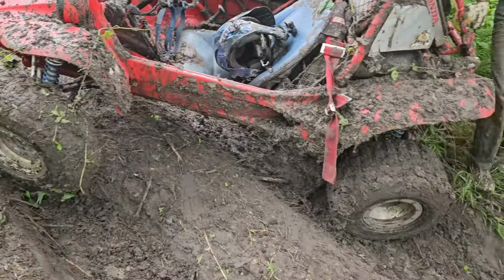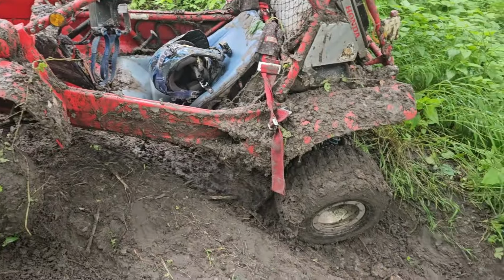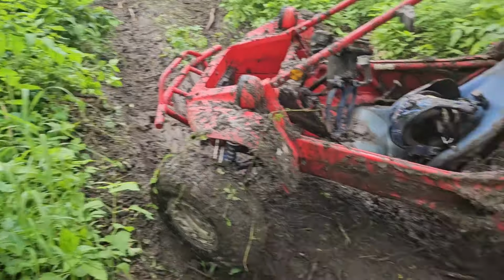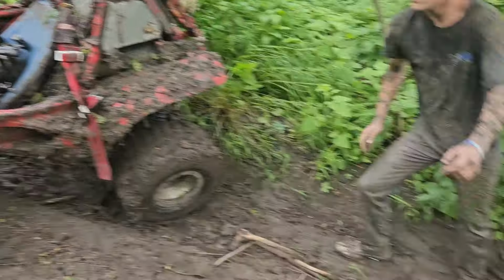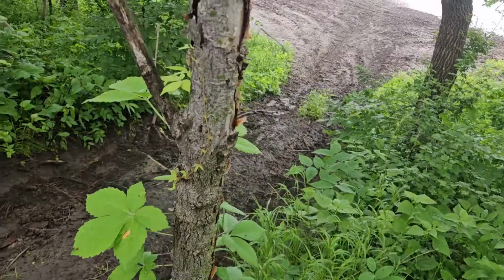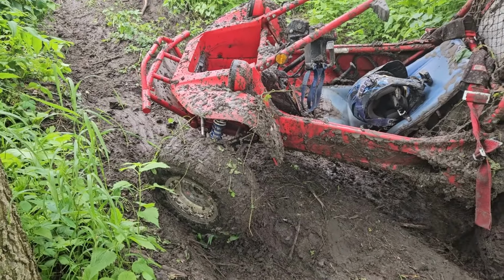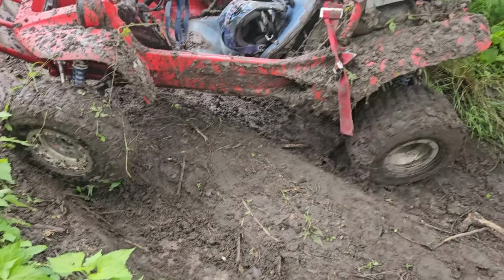Well, I didn't quite get up this hill. I was about halfway up it and the back end kind of slid to the right, shot me into the grass over there and I kind of lost traction and was right on the edge of tipping. It never looks as steep as what it is, but we're a little ways up here. I think we're gonna try to slide this front end around and just roll it back down front ways. That's probably our best option.